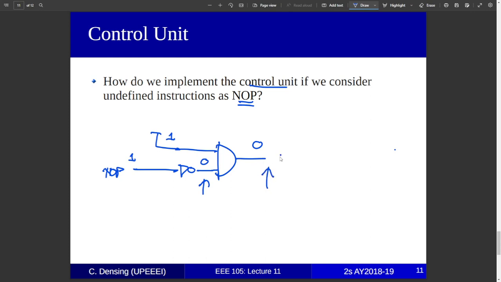So this would be write enable instead. Whenever it's a NOP instruction, we put the write enable to 0, and that makes it so that nothing is done by the instruction. Even though we've calculated something from the ALU, we're not going to write it back, so we might as well not have done anything for the instruction.